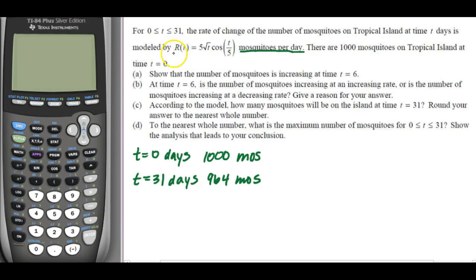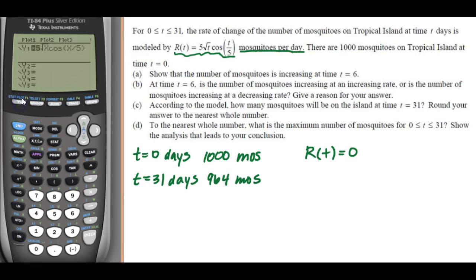And again, for who knows how many times, this is the derivative of the function that counts mosquitoes. So we don't know what that function is. We don't have a name for it, but the derivative of that function that counts the number of mosquitoes, the rate of change of the number of mosquitoes, is r of t. So I need to set this derivative equal to 0. Because we have a graphing calculator, ultimately what we're trying to do is figure out when r of t equals 0, between 0 and 31. We're going to graph it.